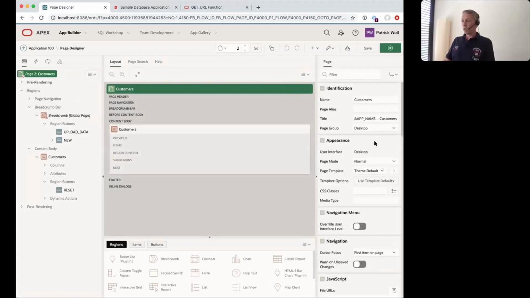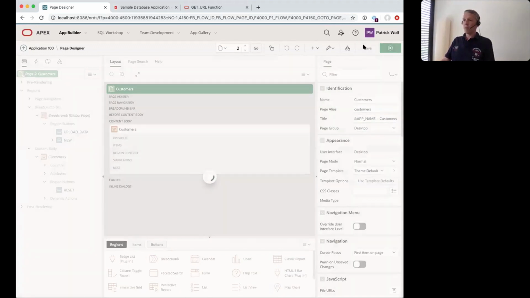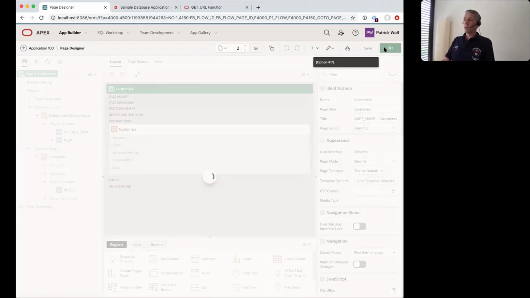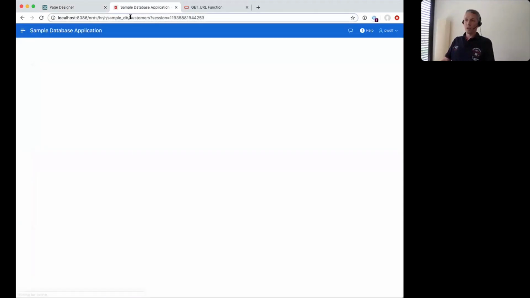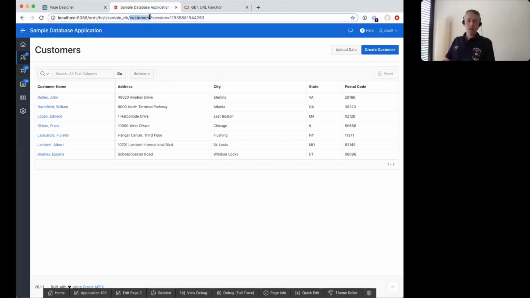And in the application properties, you will find the page alias. If I type in here, for example, customers, save it, and run it, you will see that it now shows a friendlier name instead of our page IDs. But let's go back so that you can see where you actually configure the name here for HR.